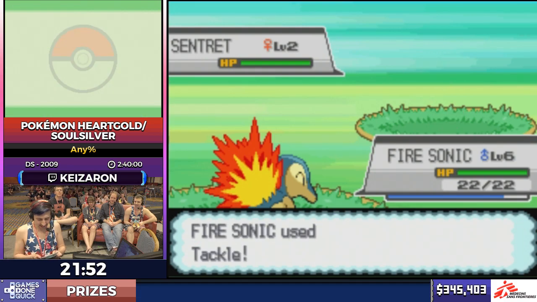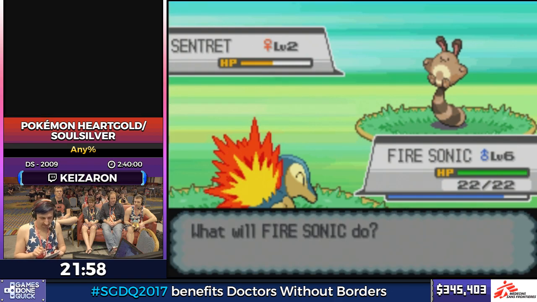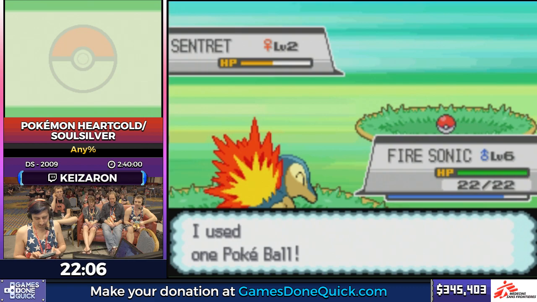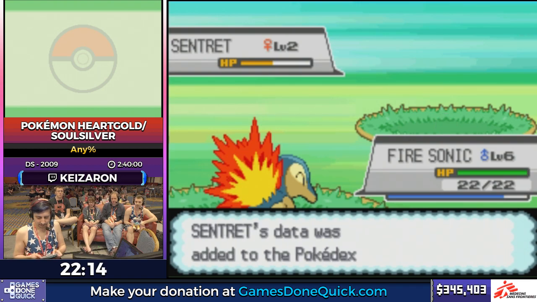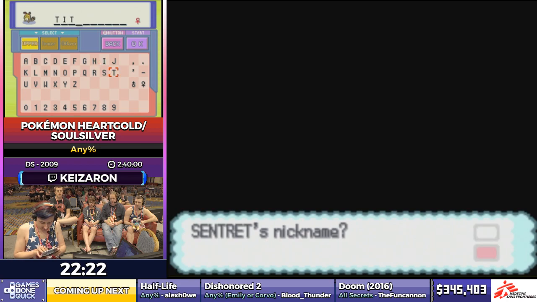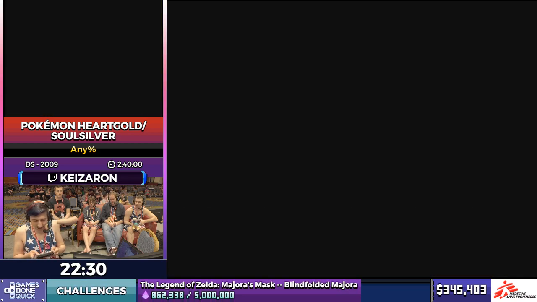All right, so we do need that nickname for Sentret really soon. So we have it. We have the name. It's going to be Titus Brand. Oh my goodness. You know, people in my Discord think I didn't see what they were planning, but I saw that coming. Titus Brand. Shoutouts to anybody who watches wrestling. Yeah, no, I don't know what that is. You don't know anything.